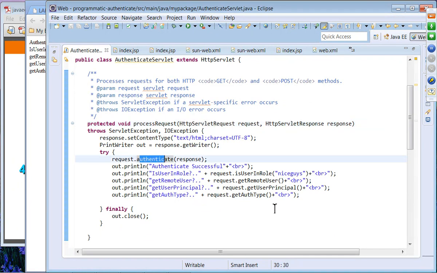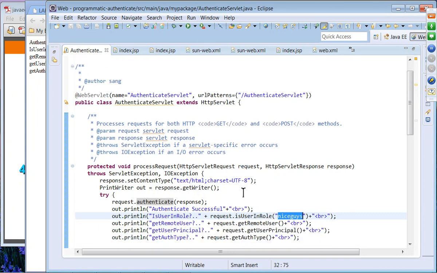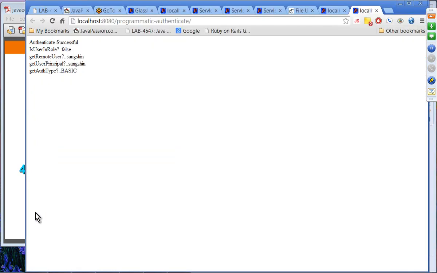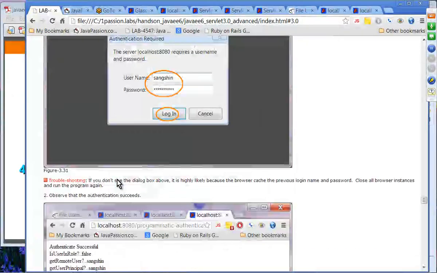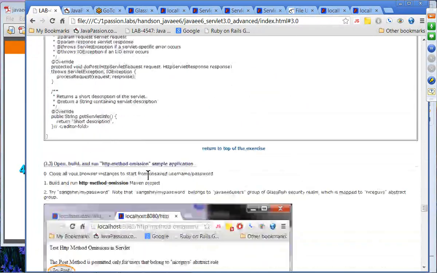The reason nice guys is not actually in the user role is that we have not declared roles here. So that's the reason it's false. All right, that's that, and we show this code.